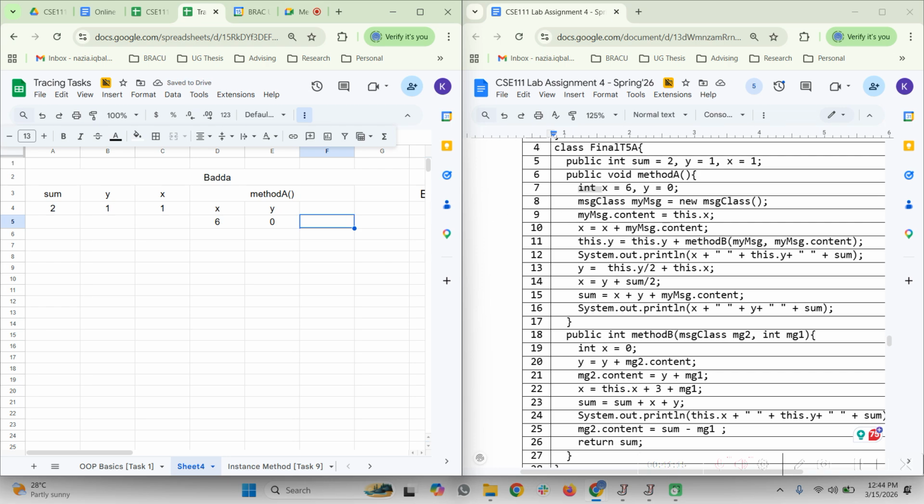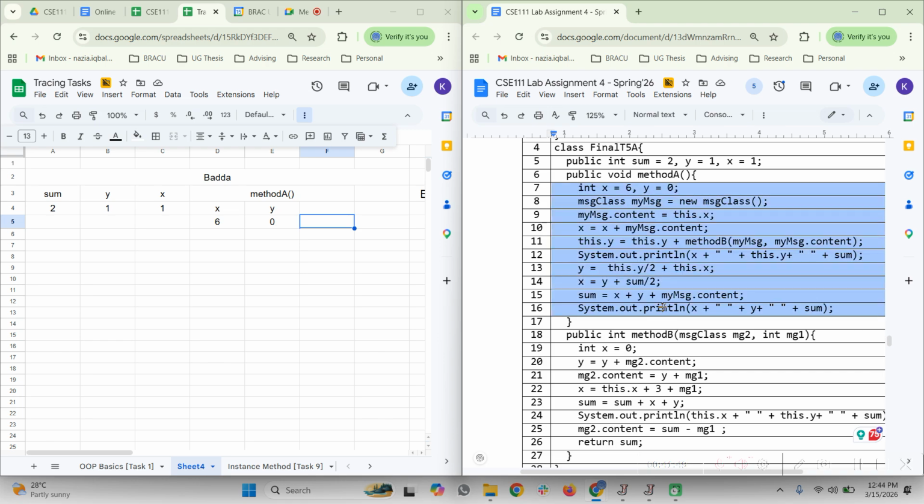Okay. After that line, I can see that I have created an object of the MSG class. Usually, we create an object inside the tester class, but we can see that inside the body of method A, I have created an object of the MSG class. As this is an object, we have to allocate a memory location, then create a copy of the instance variable and call the constructor. All the steps we usually follow after creating an object. Also, as I have created this object inside the scope of method A, we can consider this object as a local object or local variable.